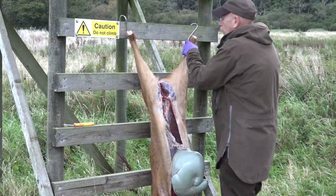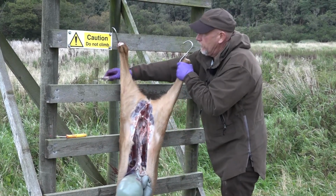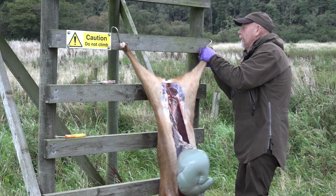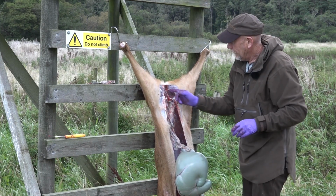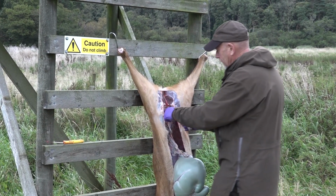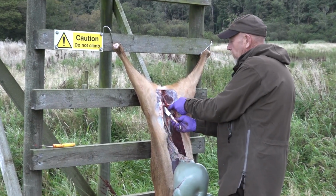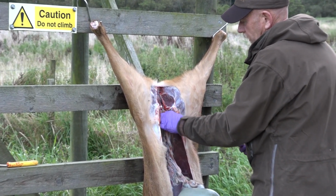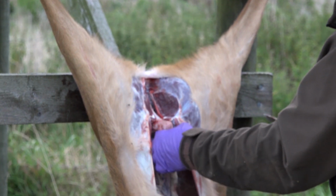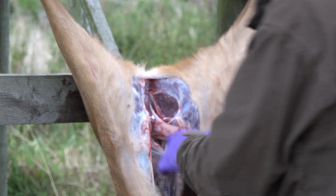But what I was saying is about this point is where you want to get the legs as far apart as you can, just to give you room to, I'll cheat a little bit there now, that's what I want. A big gap there. So it's about the diameter of the Ventari blade. And just easing around the back of that, you can actually do a lot of this with your finger. So basically it's not a full bladder here, but you could be presented with a full bladder, so you have to be careful. But basically just easing that through, finger will do.